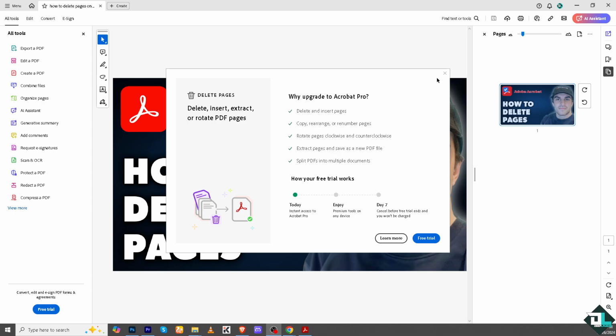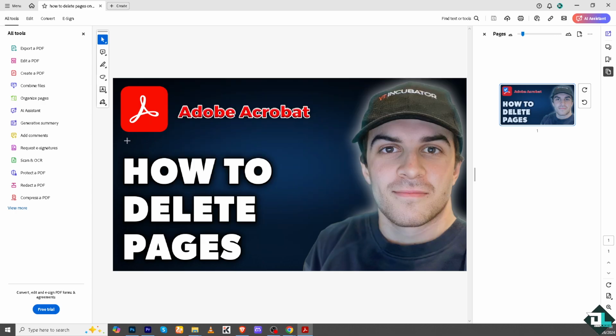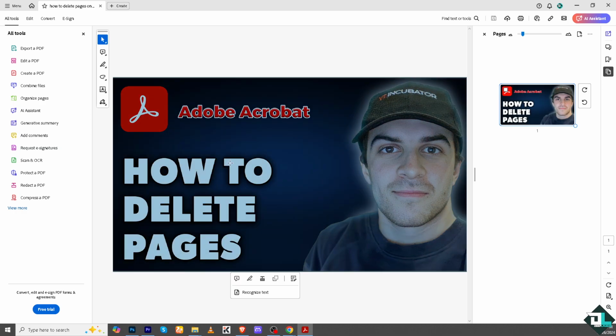All right. Because sometimes PDFs contain blank pages that you might want to remove. So you can easily identify pages in the thumbnail view and delete them in the same way. You can also delete a range of pages by selecting the first page right here and the last page in the range while holding down the shift key.